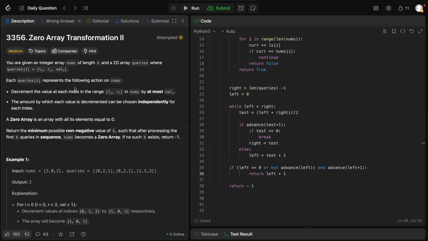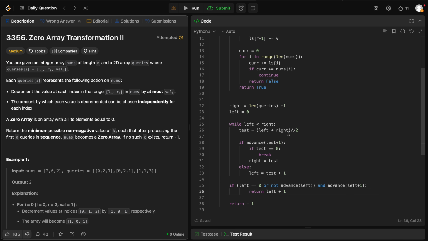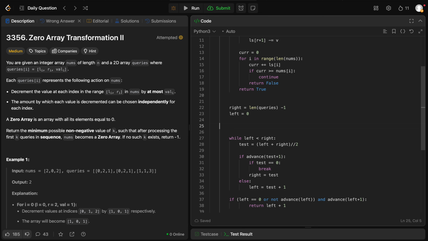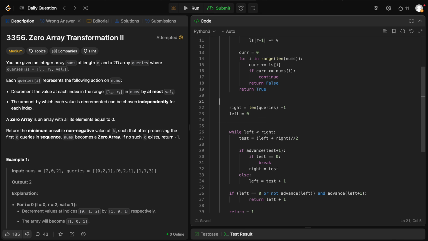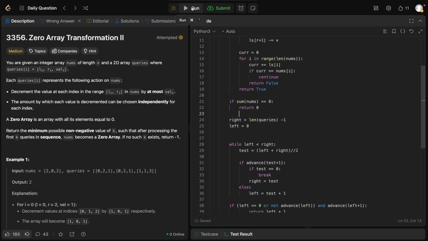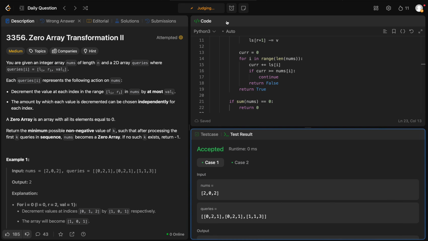But why isn't it like... Wow, yeah, I'm not negative, so still mistake. So if sum of nums is equal 0, I return 0. That's it.